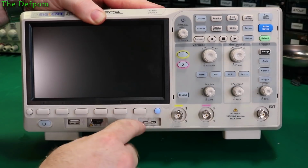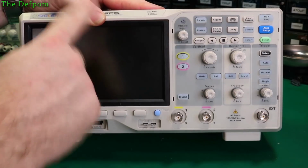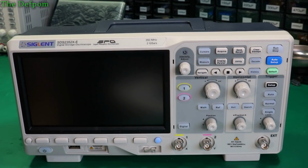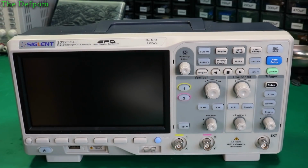Okay, digital. If you've got the MSO option plugged in, you can push that button and you get digital channels up. And obviously you've got that option installed in the scope as well. We'll go through the menus and cover that stuff. Also it's got reference and mathematical functions as well. I should mention that, I didn't mention that before. So you can do reference waveforms, and under the math menu you can do things like the FFT, for example.